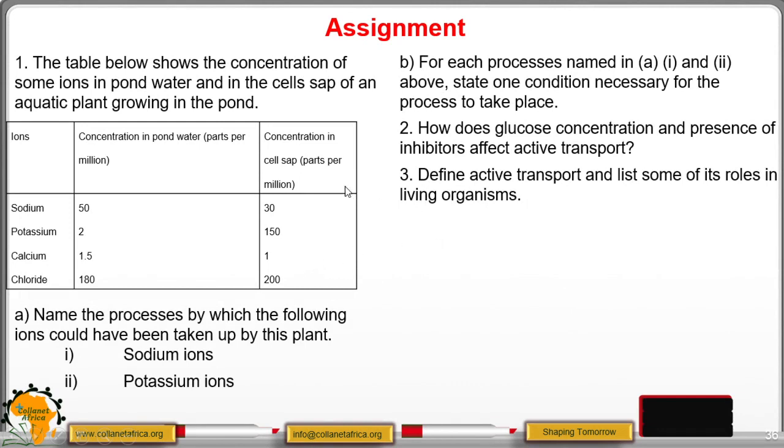So active transport is very important in transportation of even those minerals that are in low concentration in the surrounding, maybe in the soil, compared to those in the cell sap. Substances like iodine are even transported by active transport, especially in seaweed. So seaweeds have higher concentration of iodine in their cells compared to that in the seawater, and they help in concentrating it in their tissues. We can just go through this assignment at the end of this lesson, and you will be able to understand.